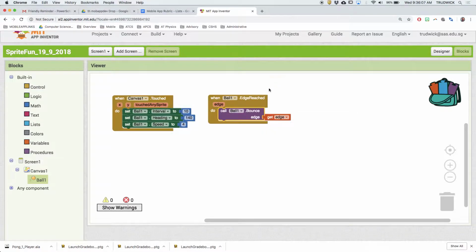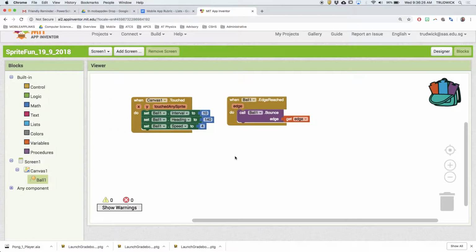What does heading do? That just tells it which direction. Oh, okay. Totally, that's the angle. So when you think like heading on a boat, like what heading are we at? We're at 12 degrees or whatever. So it's just what direction are you at? So it's in degrees from 0 to 360.